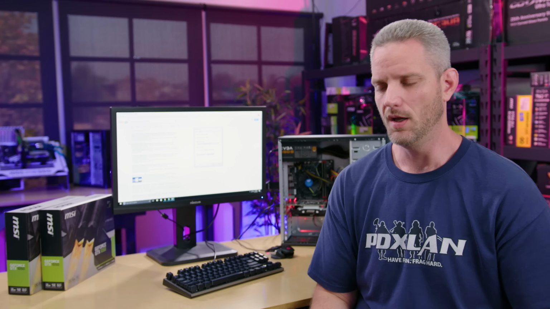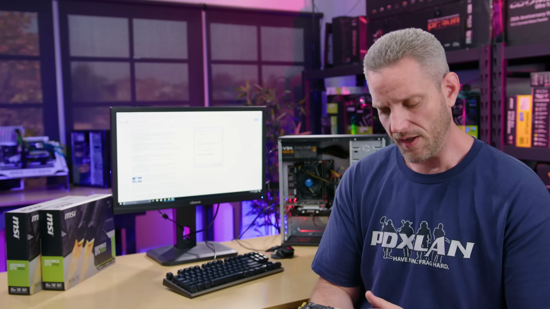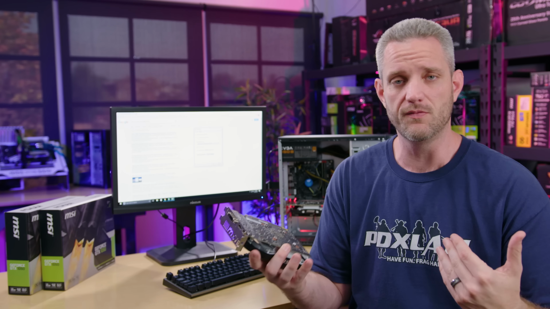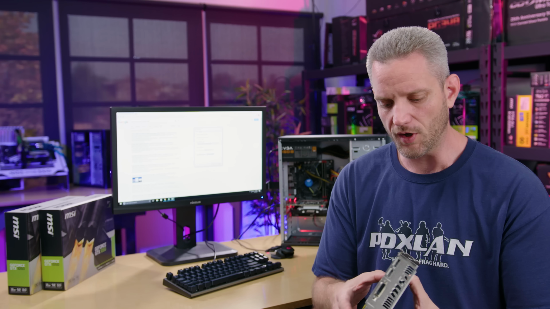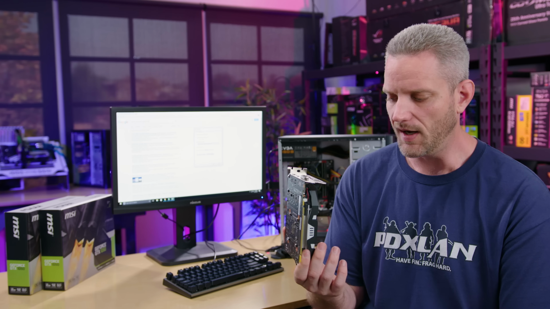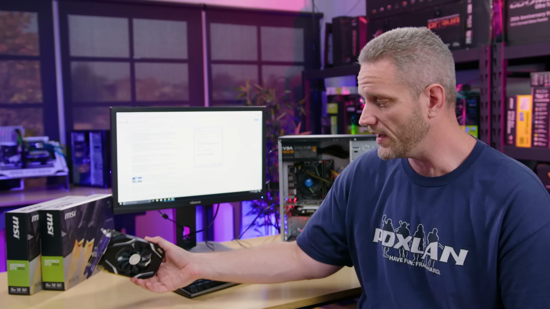ASIC quality does not guarantee an overclock. It's not like the higher the ASIC quality, the better the overclock. In fact, some people would argue it's the opposite. The lower the ASIC quality, the better the overclock. But seeing a huge difference in value here would at least have given us some place to look. I'm not too concerned about the card itself having anything physically wrong with it. I think it's just the variance in core quality.